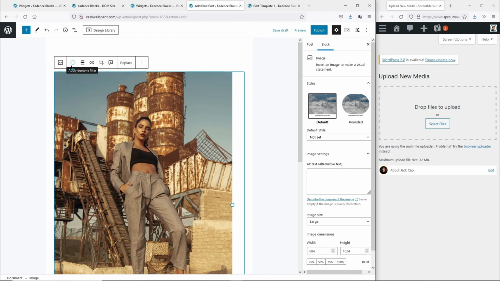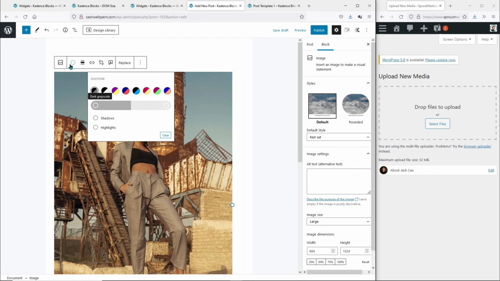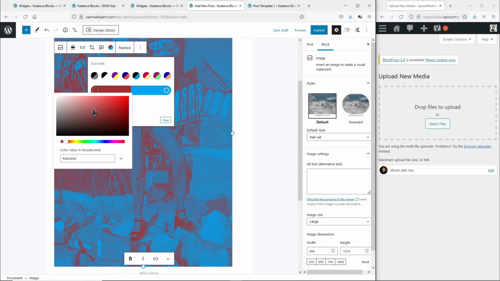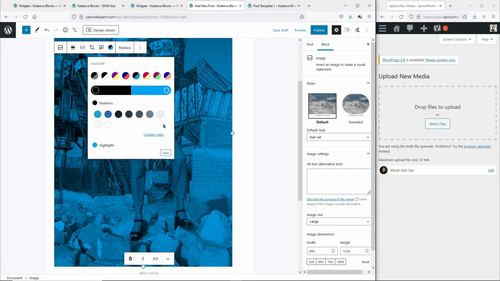The next feature is the dual tone filter. So for example, you have added an image to a post or an article. All you need to do is to click on this and select all these presets and you will see the dual tone filter added. I'm not sure how this feature will help you. Normally, I'll edit my images somewhere else instead of in the WordPress editor. I will edit the image on Photoshop instead before adding it to my WordPress site, and that's my personal preference. If you really like this feature, let me know in the comments how this helped you. Now, you can even change the color if you want. And that's basically it for this feature.